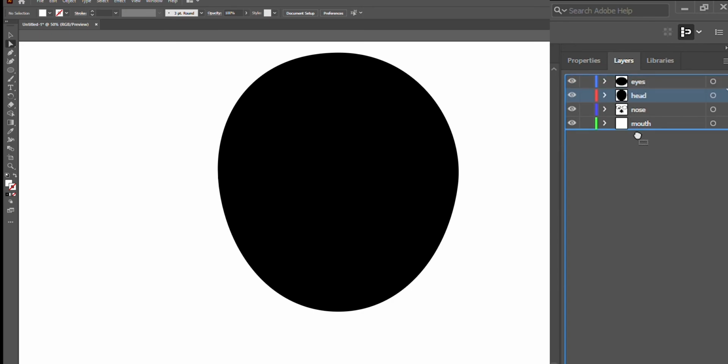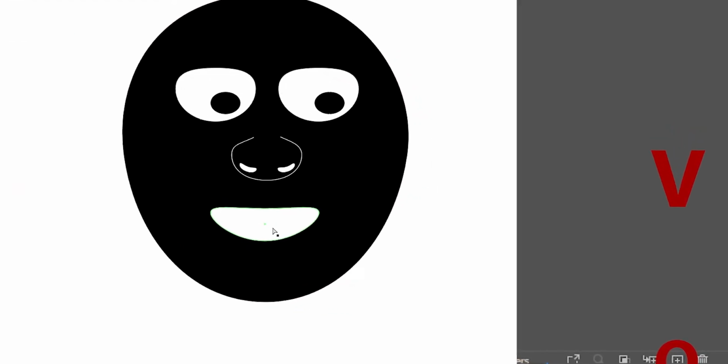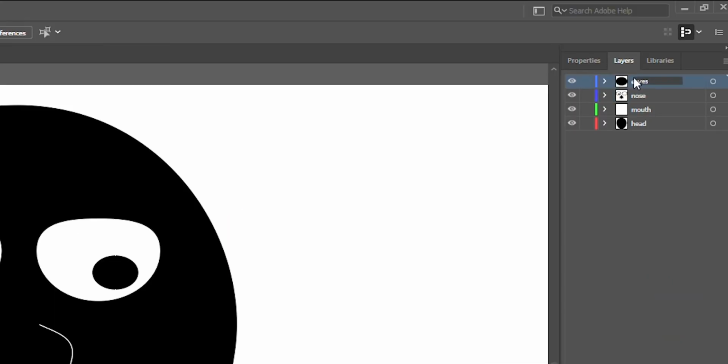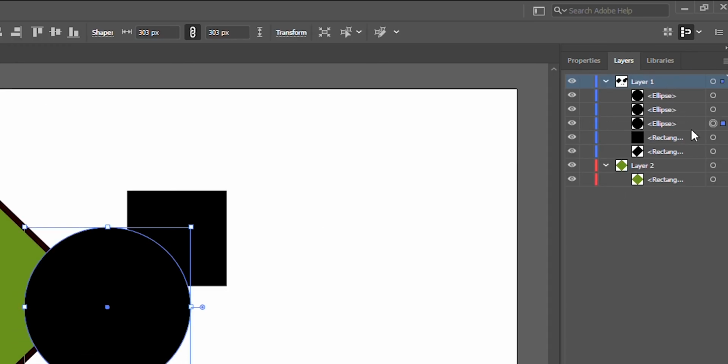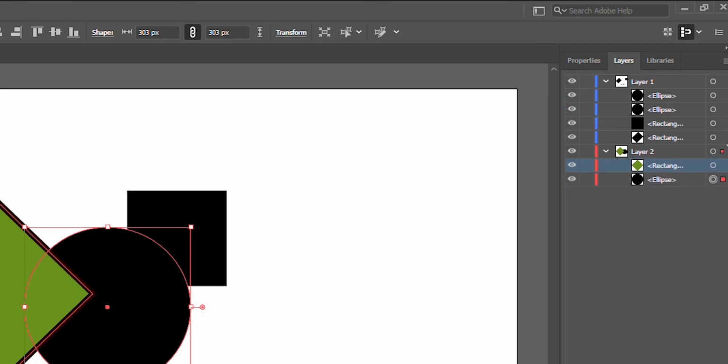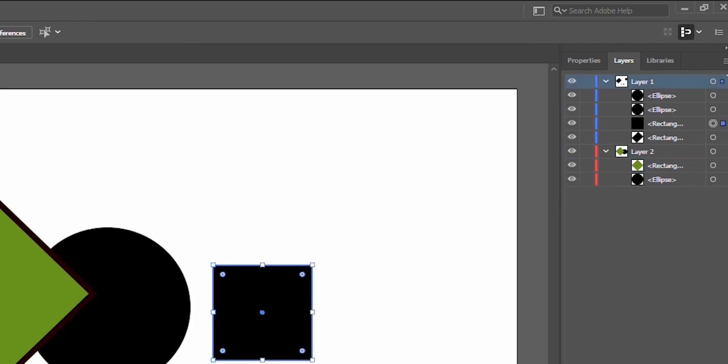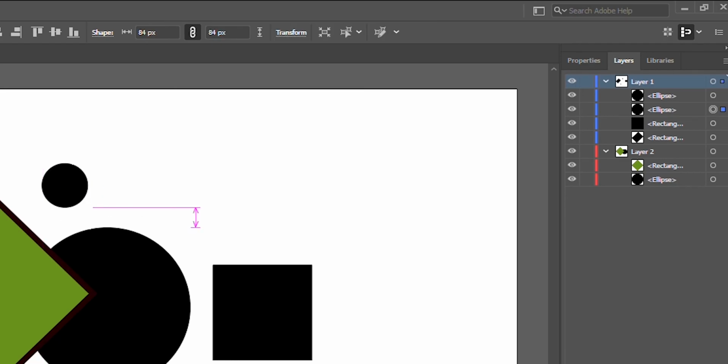To create a new layer, go to the bottom right of the screen and click the square with a plus inside. To name your layers, just double-click on the layer and type in the new name. To move layers, just click and drag the layer above or below another in the layers window. You can also move shapes into different layers by clicking and dragging them into another main layer. You can tell which layer is a main layer by clicking the down arrow next to your layer name. This will create a drop-down box that shows you each shape that is contained within that layer.